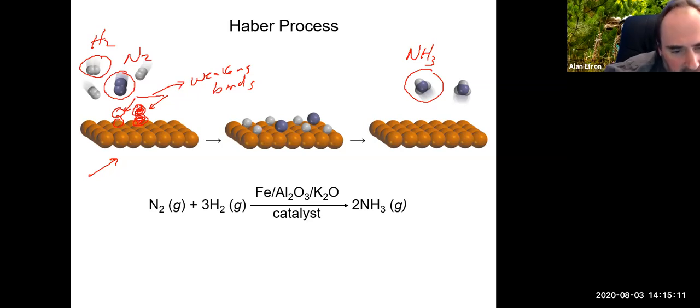So by attaching to this catalyst, it also serves to weaken the bonds between the nitrogen and the hydrogen. And as you can see over here, they essentially all separate out into some hydrogen atoms, some nitrogen atoms. And now they're ready to assemble a lot easier. You could almost see these three coming in to assemble, these three over here coming in to assemble, and they're able to assemble into NH3 in a lot quicker fashion than they would if that catalyst wasn't there. So in this particular case, the catalyst does serve two functions.